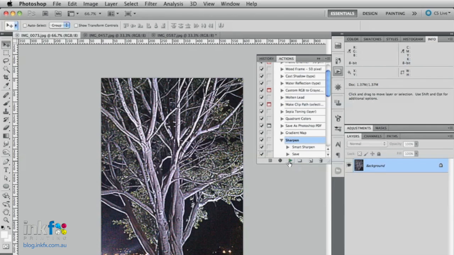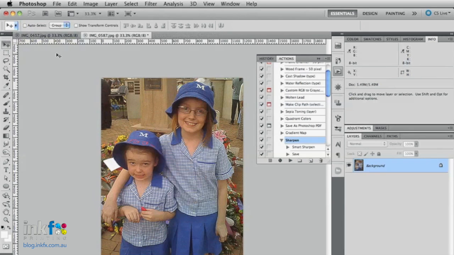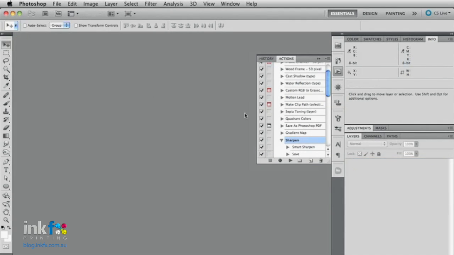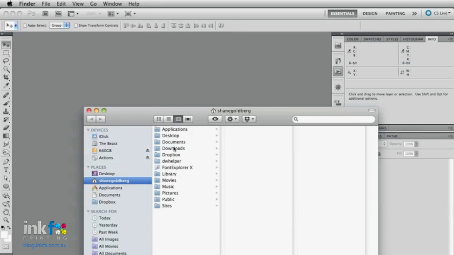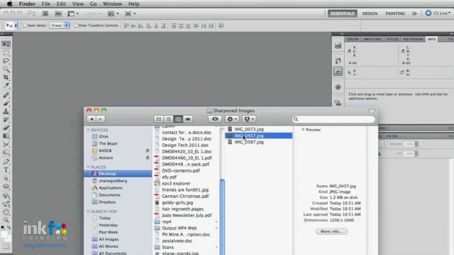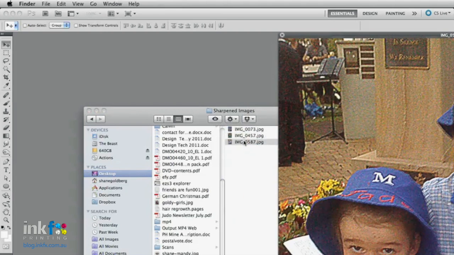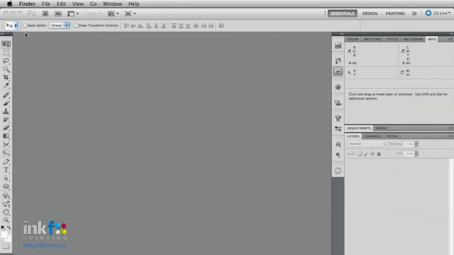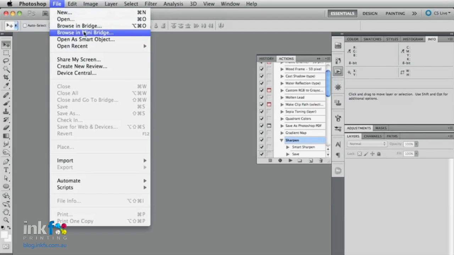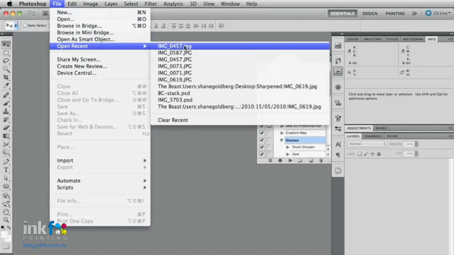Now the good thing about what I've done here, I haven't messed up my original image, so I can actually close this now. I can close this one as well. Don't have to save it. Alright, and then if I just come back over here on the desktop and to my sharpened images, okay, you can see I've got these three images, and these three here are the ones that have been edited. It hasn't changed my original ones at all. So I've still got my original files, which is pretty cool. So that's how you can use actions very easily without too much trouble.